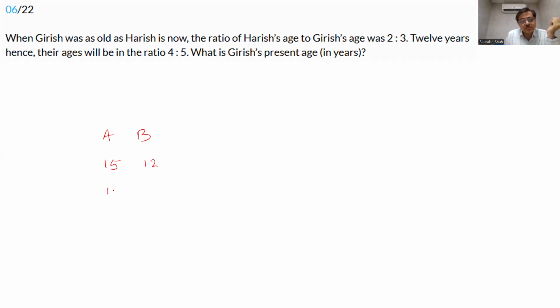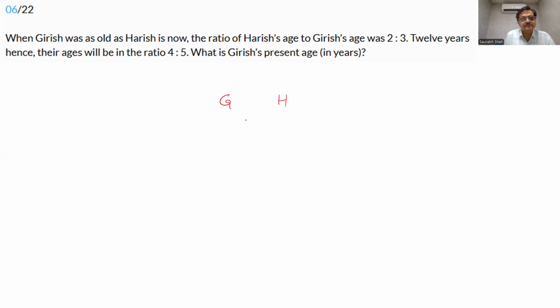What happens to B when A is also 12 years old? When A was 12 years old, B was 12 minus 3, 9. In such a situation, the total and the difference will always remain the same. The totals will always remain the same and these two numbers will remain the same. A wonderful situation here. So now what are we told?